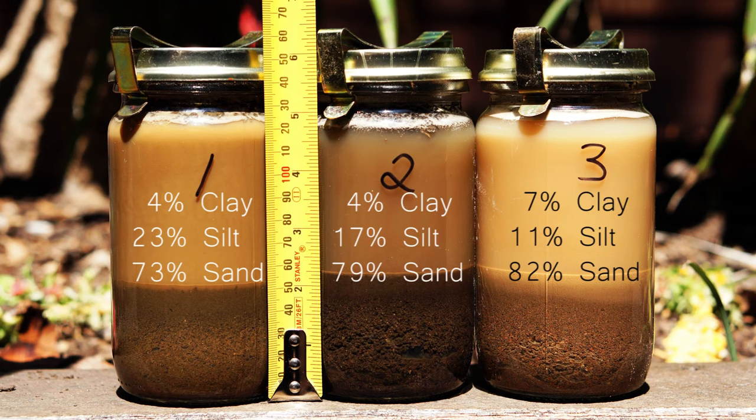Taking a look at the final results of the three different soil samples from around my property — the two samples from the garden beds, the one built with premium soil and the regular garden bed that had plants in it previously, are very similar. The clay level is about the same, the silt level is very similar, and the sand level is very high as well. Not quite as high as the control, so they are in slightly better condition, but it is quite evident that I'm going to have to do something about the level of sand in the soil.